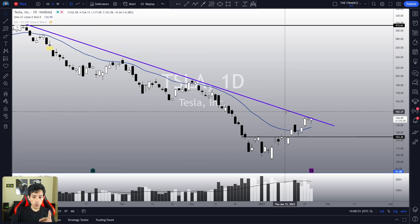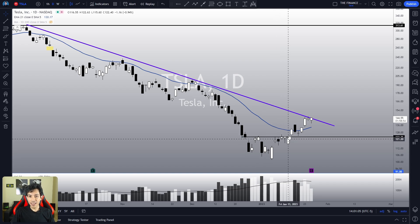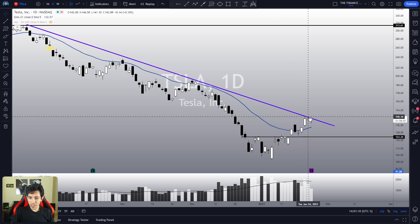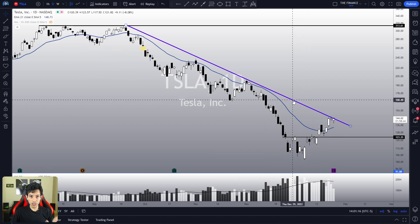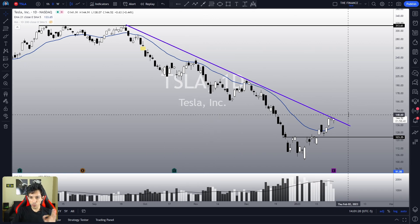In the daily chart, we see that $123 was a very nice support level over here on December 22, on December 23, did work as a resistance on December 29, on December 30, and again multiple times in January this year. The moment we broke this resistance, Tesla went up nicely — it did a very nice recovery over here. However, we are just under a critical resistance level made by this purple trend line over here.